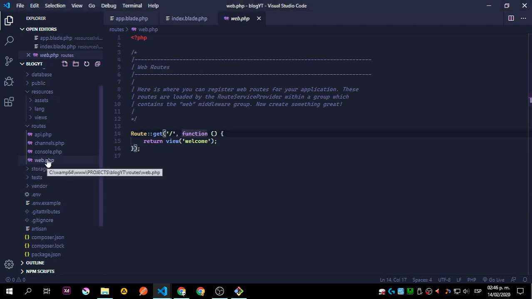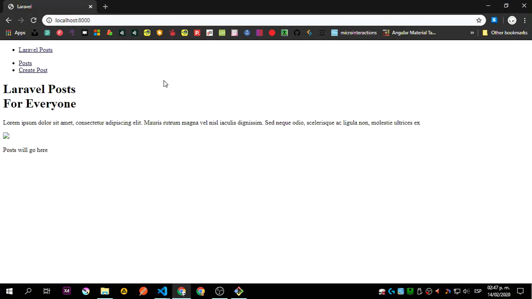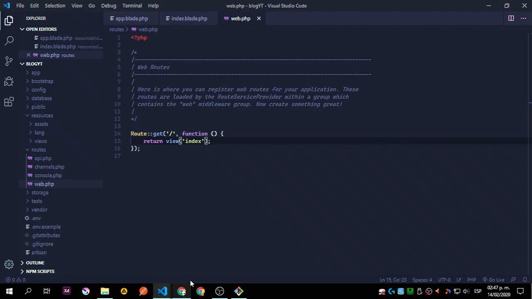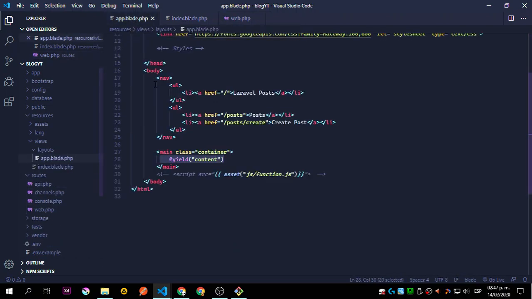So these are our routes, but we're going to handle the routes in a different way. Let's actually do something here. Say index, and let's see if this works. Okay, you can see it works, but we will need to change several things here in order to use the routes that we have specified inside the navigation.